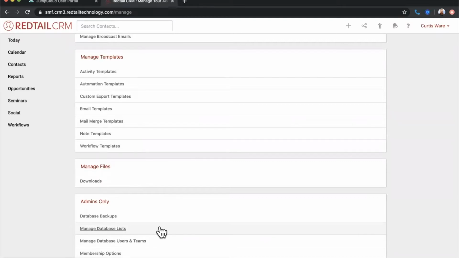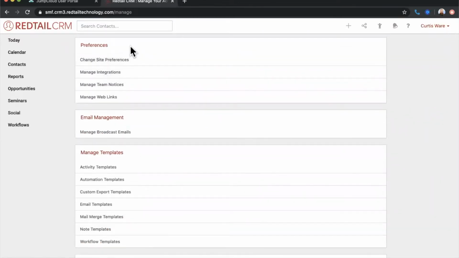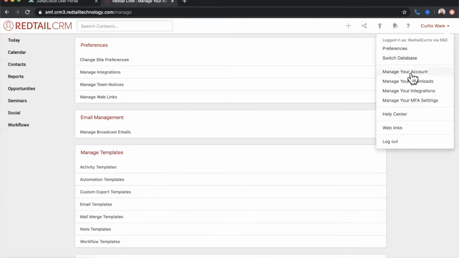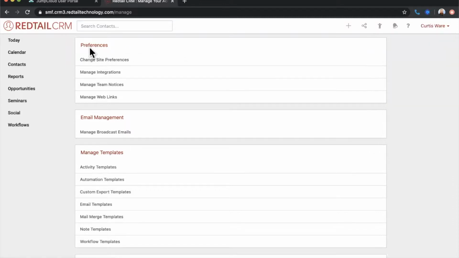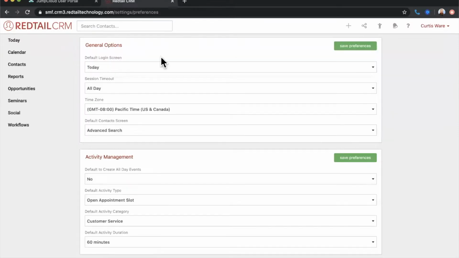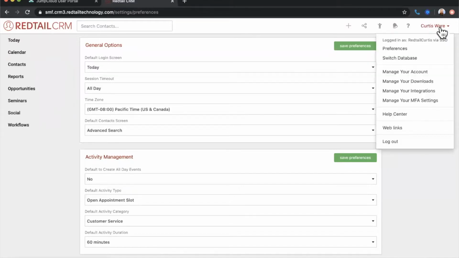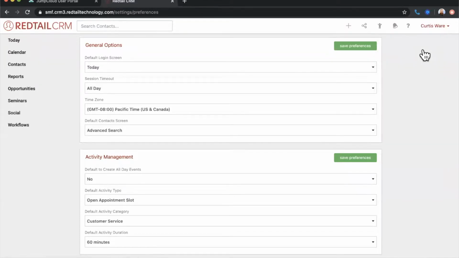We're going to briefly go down this list in today's webinar and explain what all of these different sections are. To start off, let's start at the top of the list. From anywhere in the database, you can go to your name in the top right-hand corner and select Manage Your Account. I can also go to Preferences. Some of the items on this Manage Your Account page are also accessible from the drop-down menu in the top right. For instance, where I have preferences and I can click on the very first option of Change Site Preferences, I don't have to go through Manage Your Account. I can always just go into the top right-hand corner and select Preferences to get to this page.